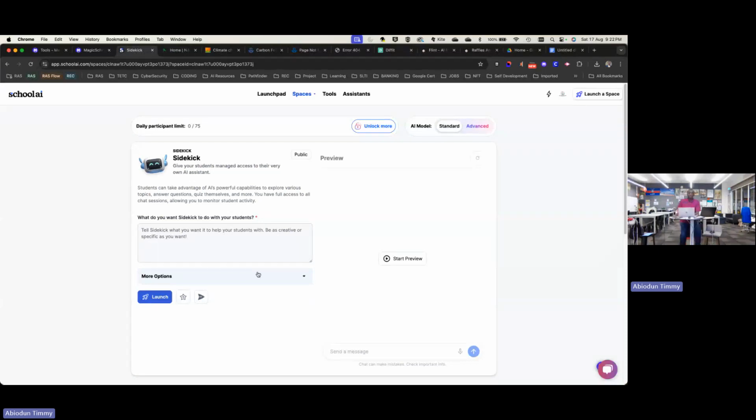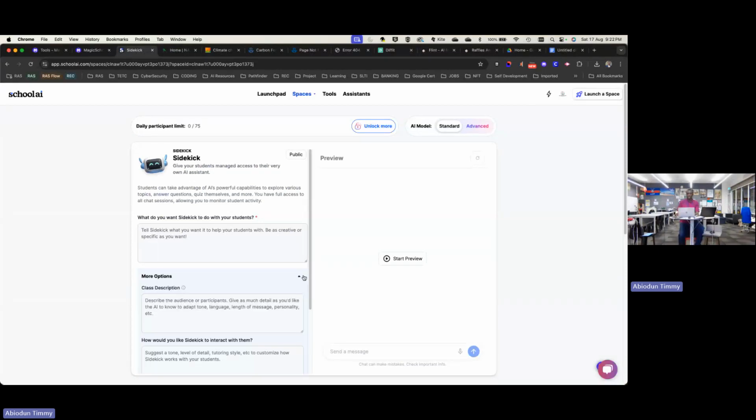So to create one, you can give it an option. What do you want the Sidekick to do with your students?